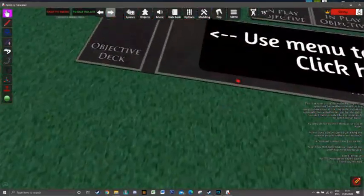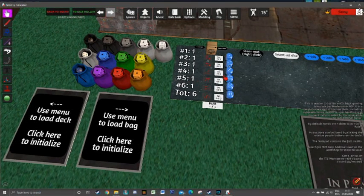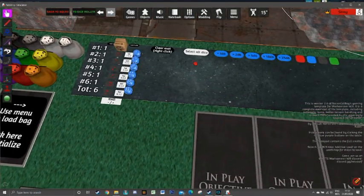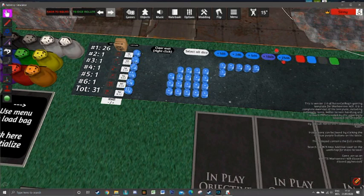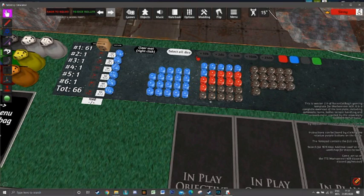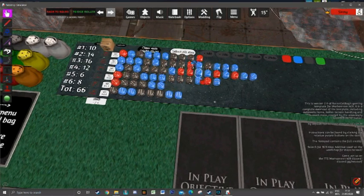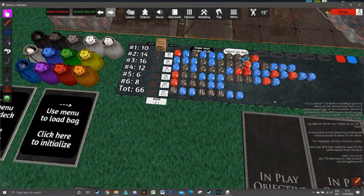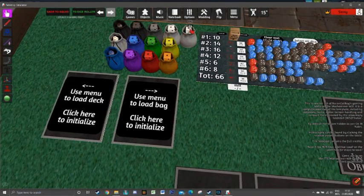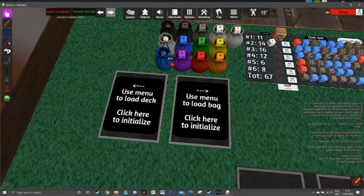And then down here they've got all kinds of different dice bags. This one obviously is not made by the professional tabletop guys, so this dice tray's got a few extra features. Like you could go, I want to summon 25 blue, and then I want to summon 10 red, and then I want to summon 25 black, and then roll all that. Whereas theirs doesn't let you change the colours. They might update that in the future because it's only brand new, but yeah. It also has options for D3s, where you can just pop it in there and it rolls a 1, a 2 or a 3, whatever. Same with your D12s and stuff.